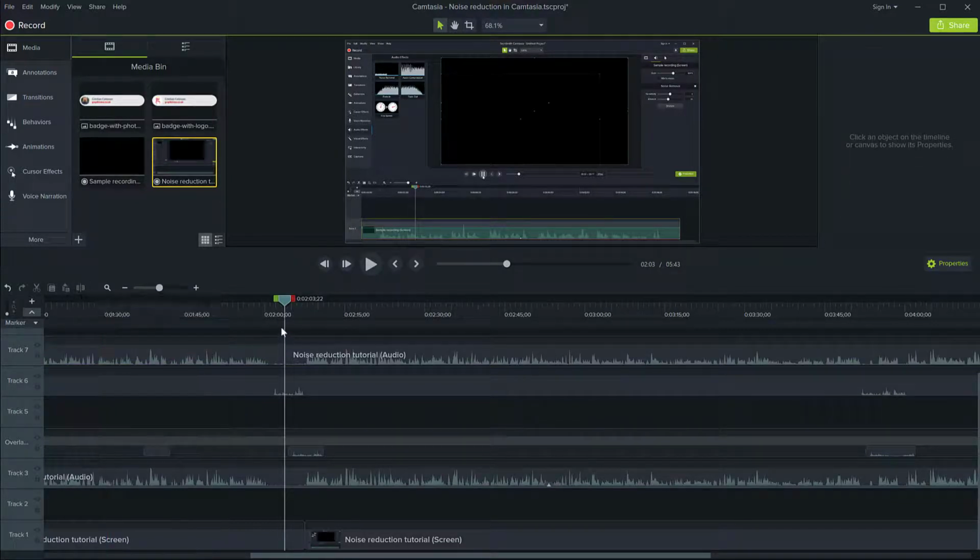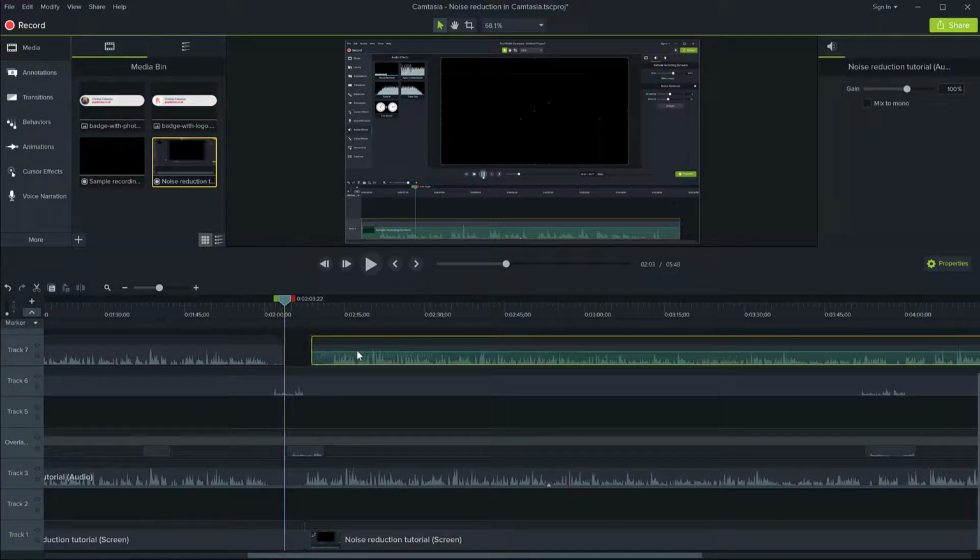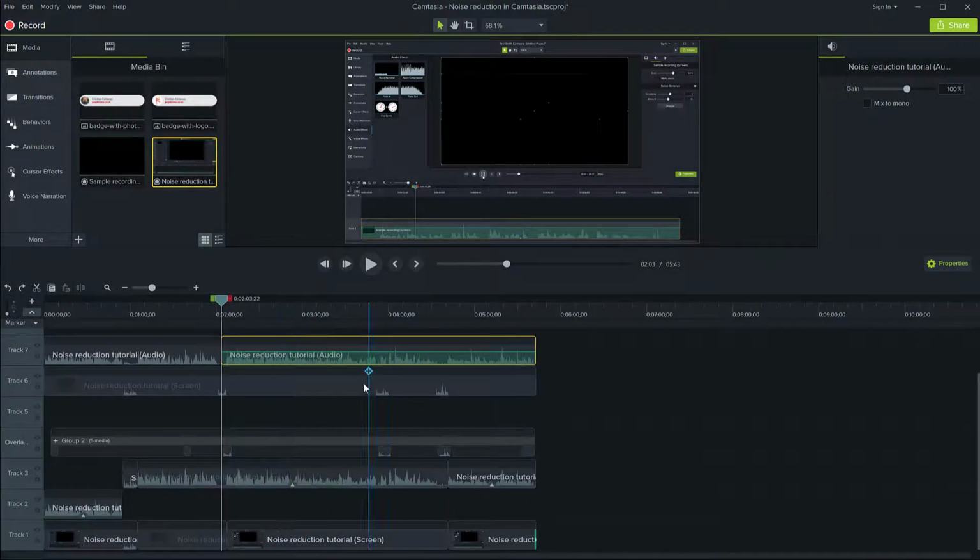So that will cut the clips, and then I can move this portion somewhere else. So if you're doing a tutorial or something that requires you to take a slice of the video and move it somewhere else, this is how you do it. And this splitting actually works also across tracks. So all you have to do is just select the clips you want to slice.